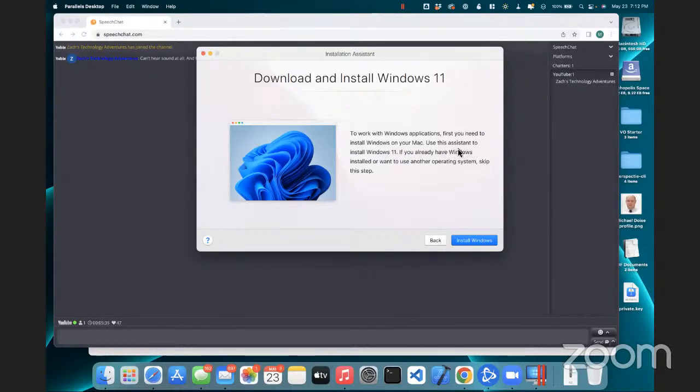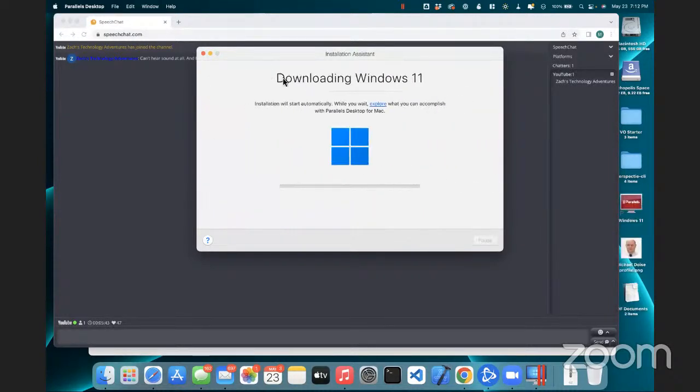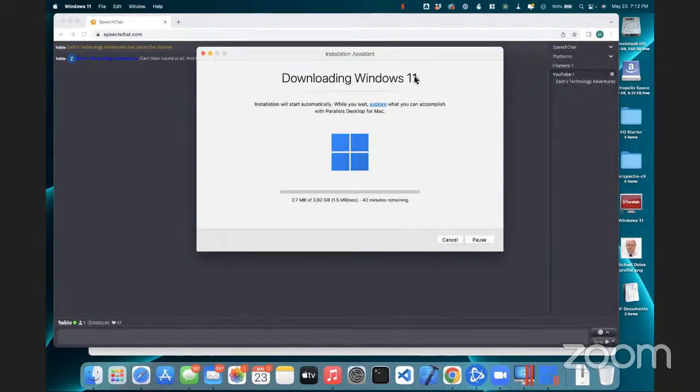Use this assistant to install Windows. Install Windows. Downloading Windows 11. Hey, it does it for you now, I think. Yep, it does it for you. That's very convenient.